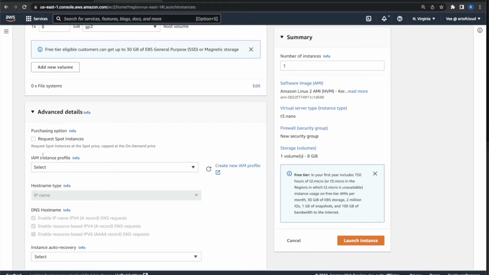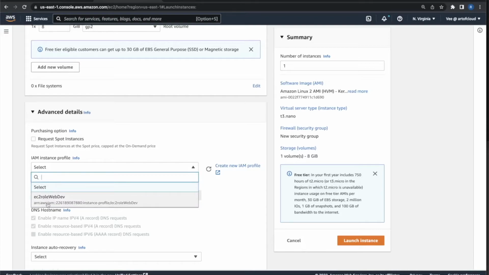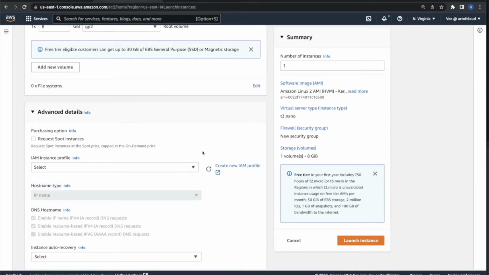Another thing to keep a note of here is the instance profile. With an IAM instance profile, you select a particular role which you may have created that allows you to do certain functionality. You can create a new IAM profile and then add additional permissions for whether this EC2 machine can do X, Y, or Z. For example, if you need to connect this EC2 host with S3, then you need a permission and you need to attach that instance profile to allow the EC2 host to connect to that.